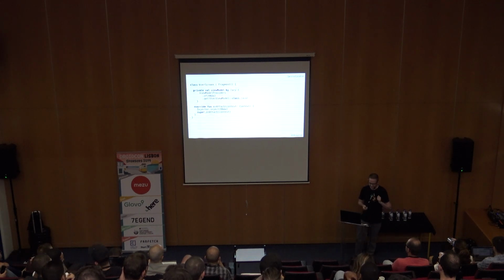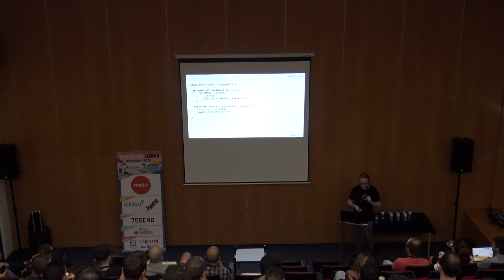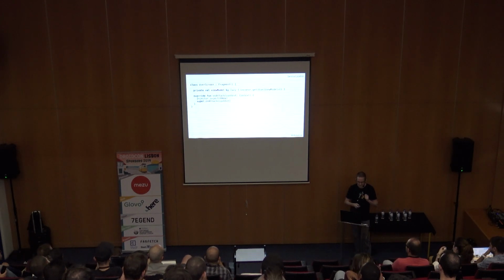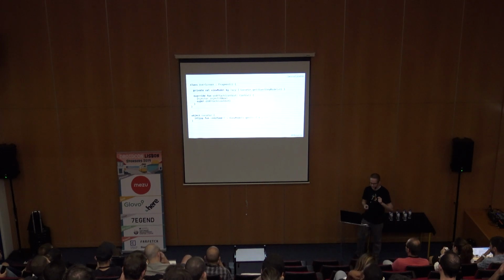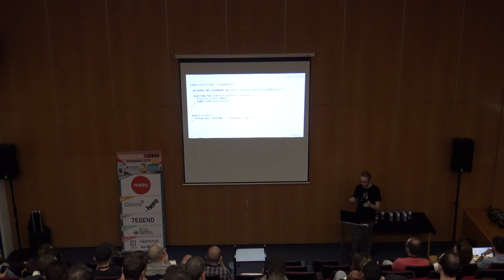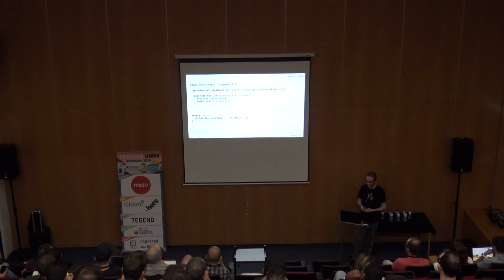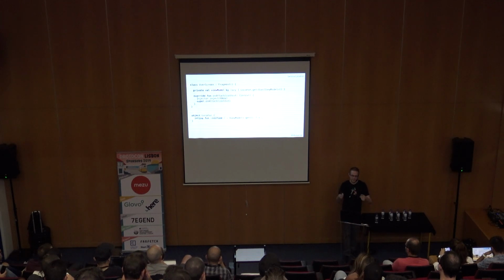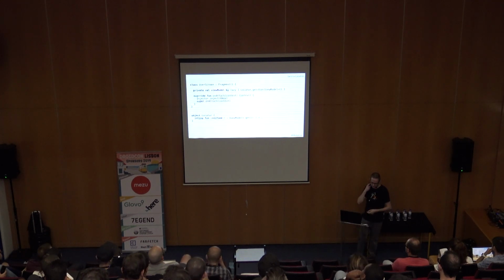But if we wanted to, we could just create a locator object, which would abstract all of that away, so that we're always just calling this locator get user VM, and all that logic is somewhere else. And now if we were to do this, this means that the user screen no longer needs to know about view model providers or all the crazy syntax that's involved in creating these custom factories, which is really nice.